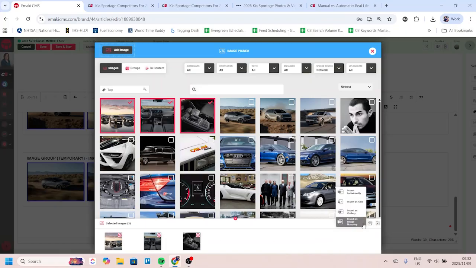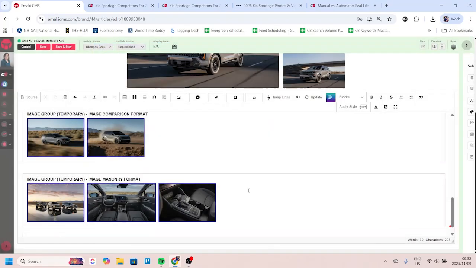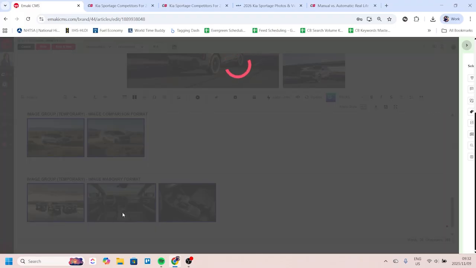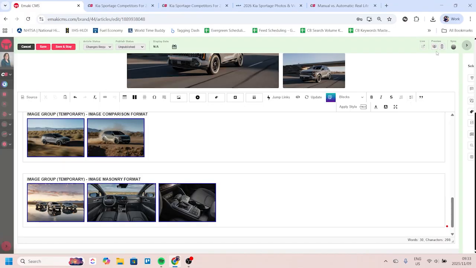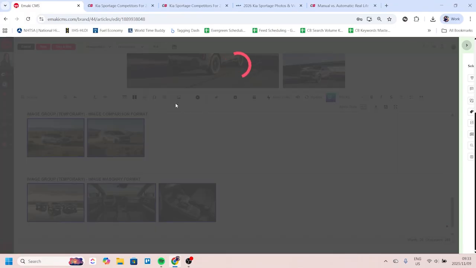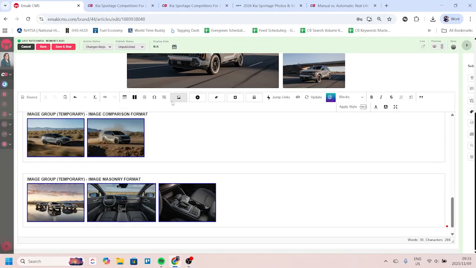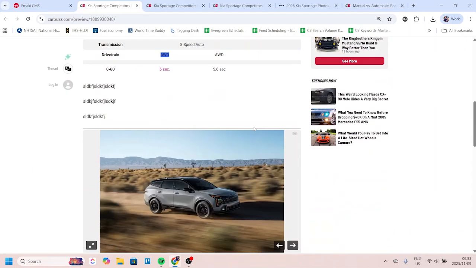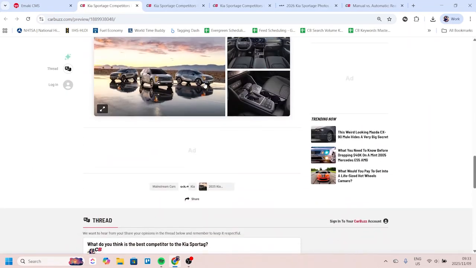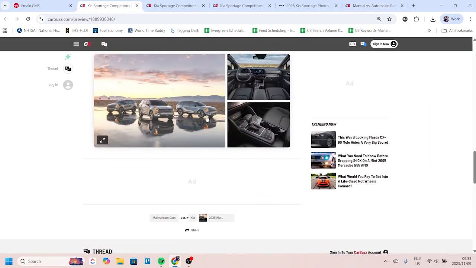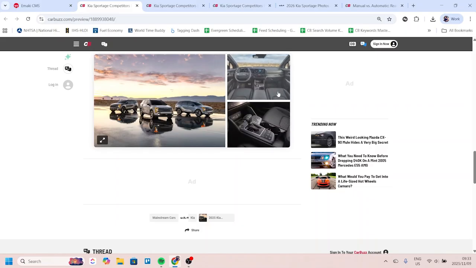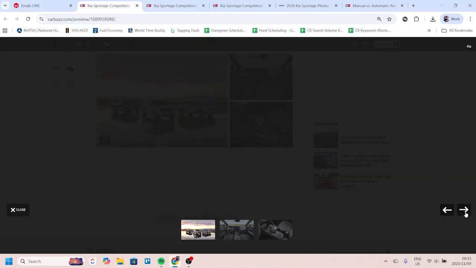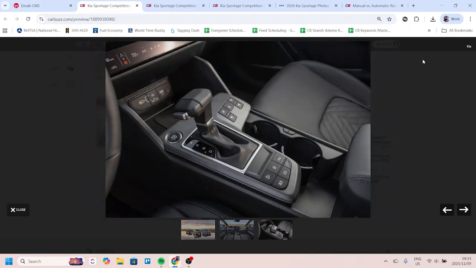If you've selected them and you insert them as image masonry, it doesn't show much difference on the back end, but on the front end, it shows it in a really cool sort of tiled pattern that changes things up from a standard gallery. The more images you add, the layout will be a little bit different. You'll see here it makes the first one big and then gives you 2 smaller ones next to the side. And like the grid, you can scroll through them like that.